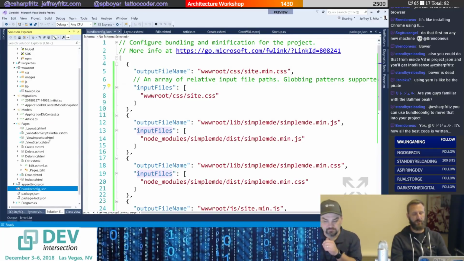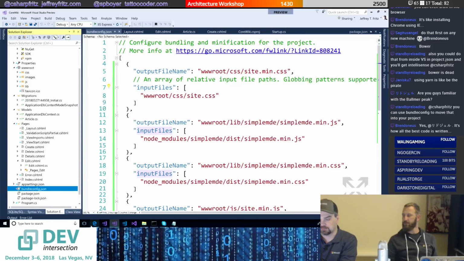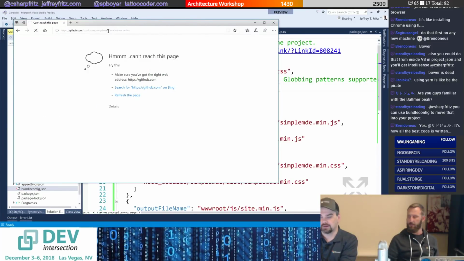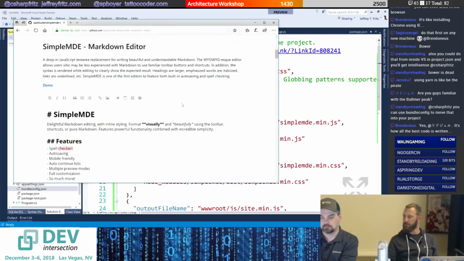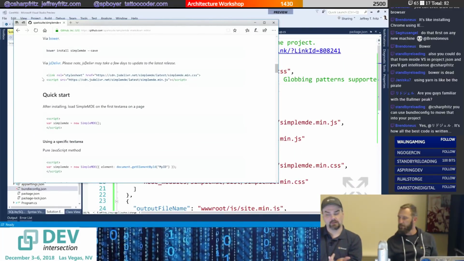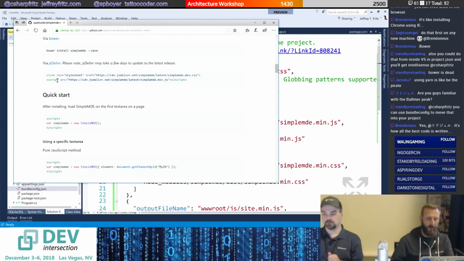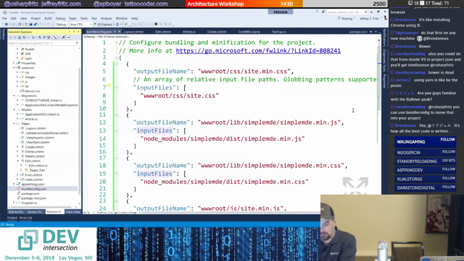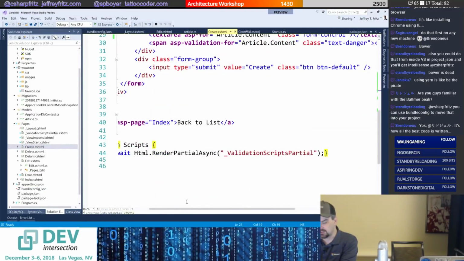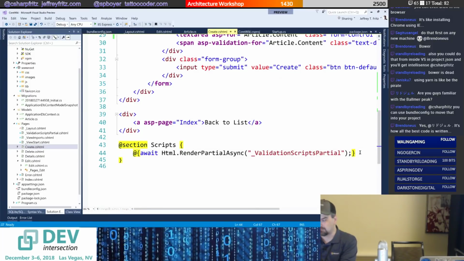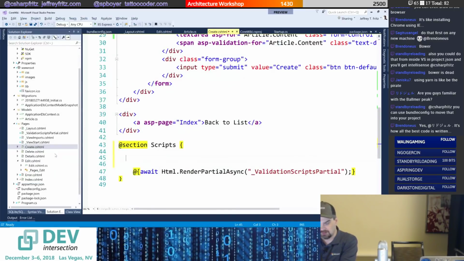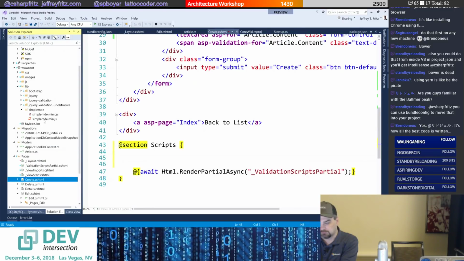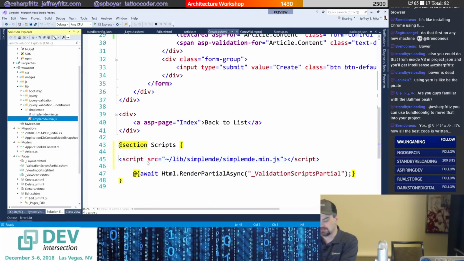So if you go to their wiki page, you'll see the script. All right, let me bring that up. See if my network connection, there we go. All right, so I need to add a link and I need to add a reference to the script. Alrighty, so here we go. I'm going to do that on both my create and edit pages because I don't really need it on every page. I just need it on these two where I'm actually editing and writing that content. So let me put it here. I'm just going to create a reference to that script that's here in my www lib right there. So generate that script tag.